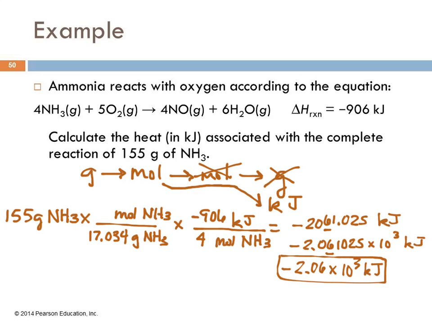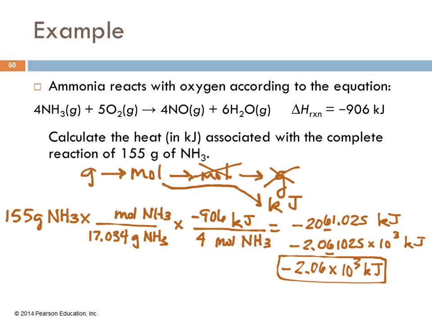That is the heat associated with the complete reaction. Now, depending on how the question is worded, especially in Mastering Chemistry, they may or may not want the negative sign in the answer. If the question is, how much energy is released? Okay, we do this calculation, we come up with a negative heat. That is heat being released, right? So if we say how much heat is being released, the negative sign is implied in the statement. And so we're not going to say negative 2060 is being released. We'll say 2060 is being released.